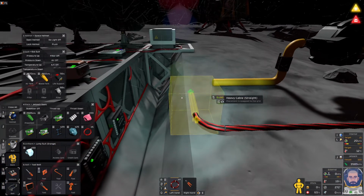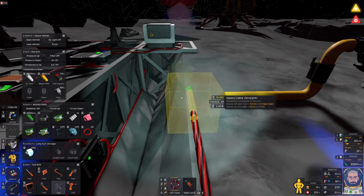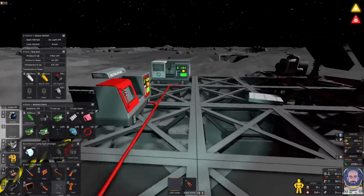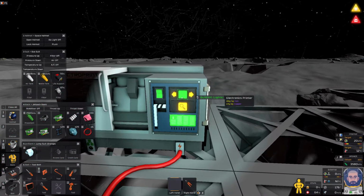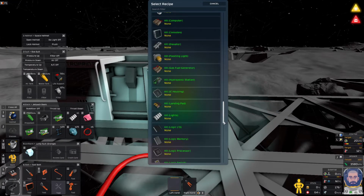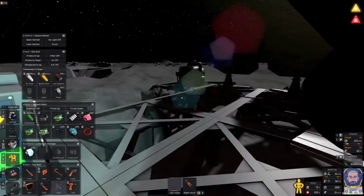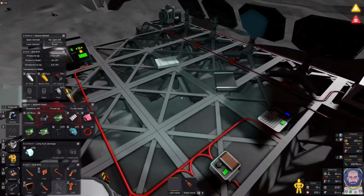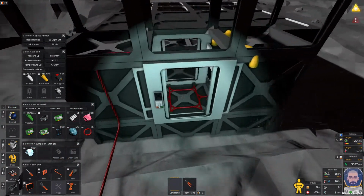And then we'll get on and print out some more. Heavy cables, a few more of those. We had a light somewhere, it's in our bag.